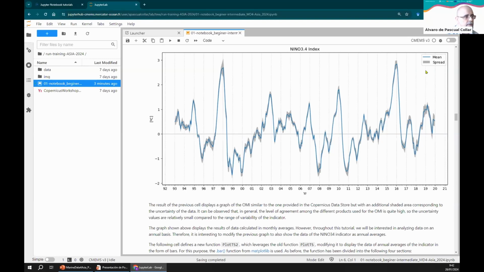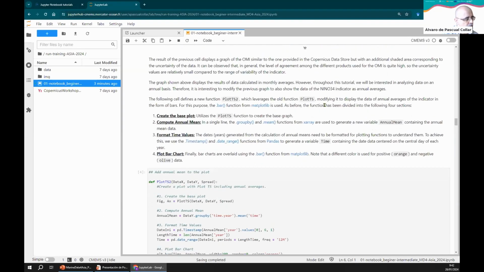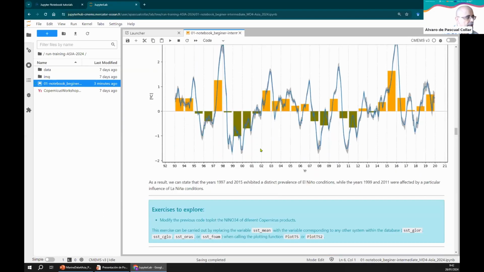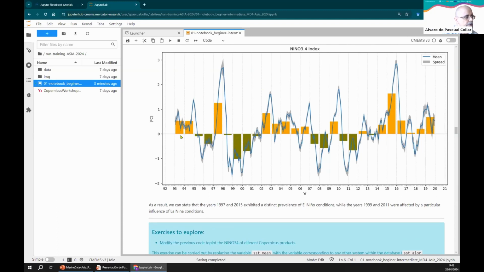So we do not only have the values of the product, we also have information about the uncertainties of the product, because we have an ensemble mean and the spread of the ensemble mean. We learn how to plot the ensemble mean and also the spread, and we go further by plotting the annual means in bars, right? So we start to work with this index in annual means from now on.